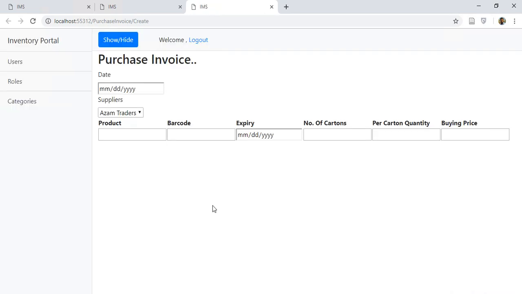Alright guys, so what we are going to achieve here, look, you enter your name, then barcode, then the expiry date and the number of cartons, then product per carton quantity and the buying price, and the last thing we have to add here is the button. So when we click that button, these details will be added inside a new table that we will generate dynamically. But I think that's all for today, and we'll continue later in the next classes because the time is about to finish.